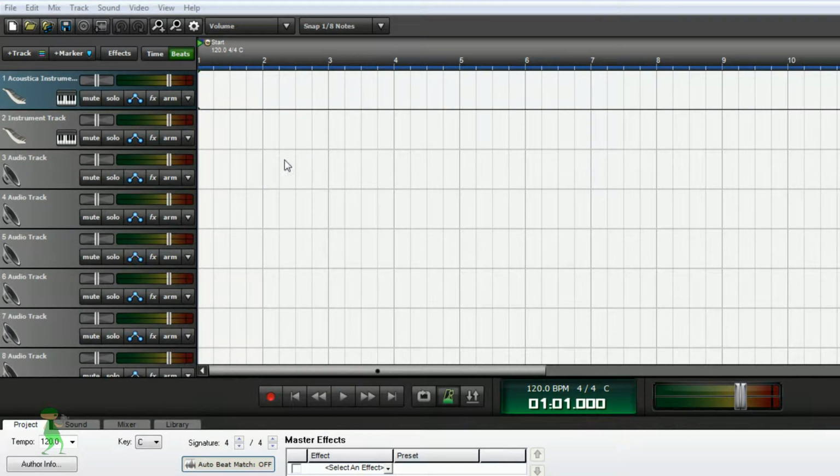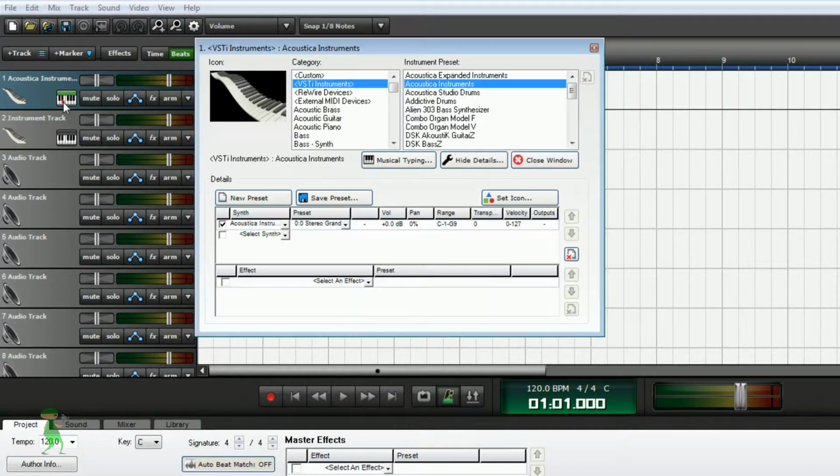Mixcraft has lots of instruments that you can use to compose classical music. But it is highly recommended that you buy third-party instruments from third-party companies that specialize in that kind of instrument. This way you can get the highest quality of instruments out there for your production. So let's take a look at the built-in instruments we can use in Mixcraft 6 to make classical music.